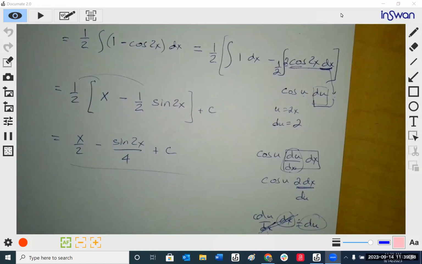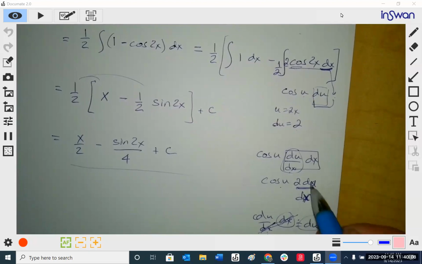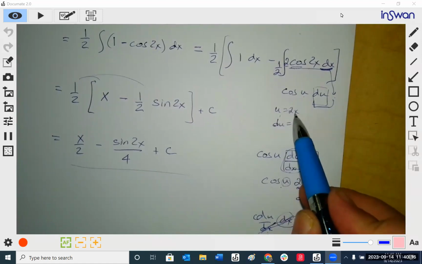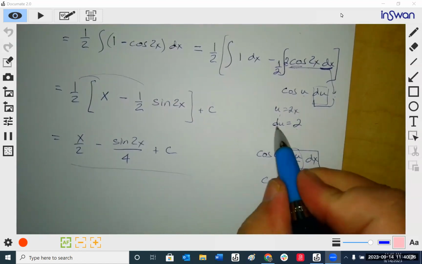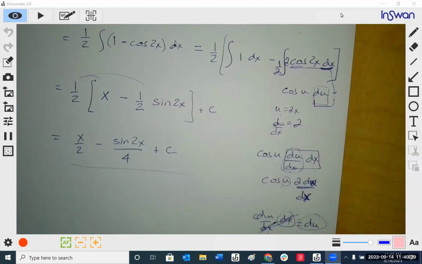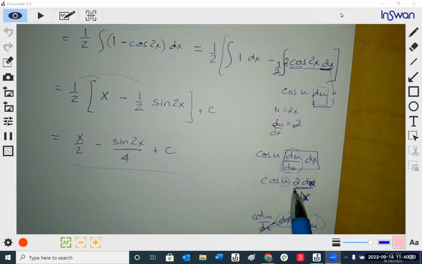That's a great question. Where's the dx? That takes care of them, because when we do the conversions, this is du/dx, not dx/du. So the cosine u, the u was 2x. The derivative of u would be 2. Basically that's the du/dx part. du/dx is equal to 2. So I don't have to put that there. That's just what it equals.